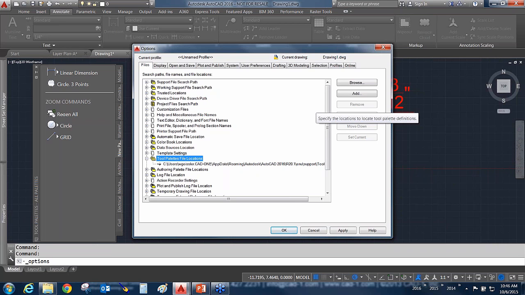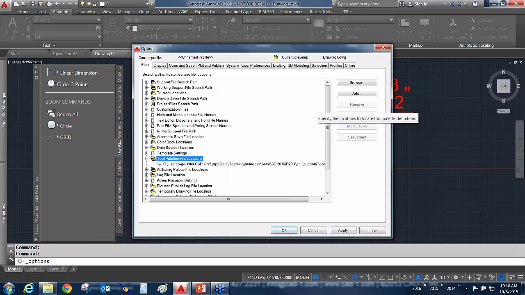If you do not lock that folder, then anybody who edits that tool palette, as soon as they edit it, those changes will be saved when they go to get out of AutoCAD. And that means the last person to make any edits will override everybody else's. Oh, that'd be bad. That's horrific. We actually had some real fun with that when we were test driving this over at Denver Water, and one person would move something because they didn't like where it was, and then it just got into a mess.